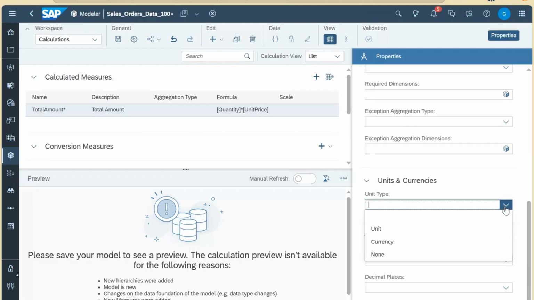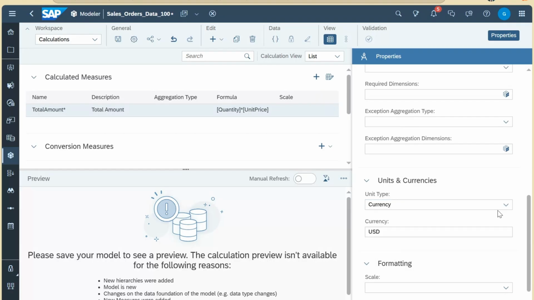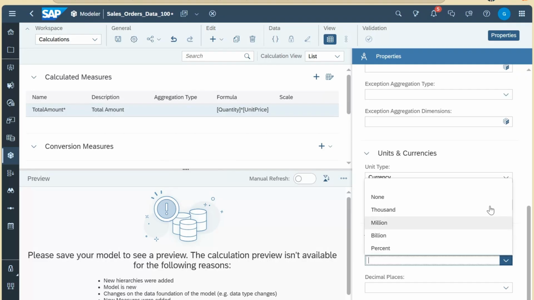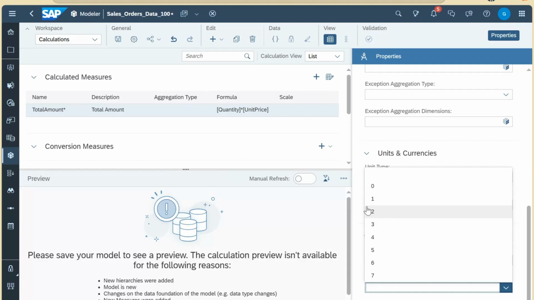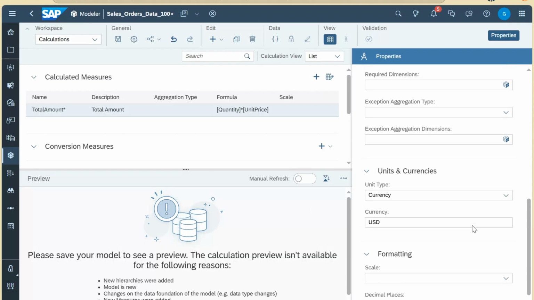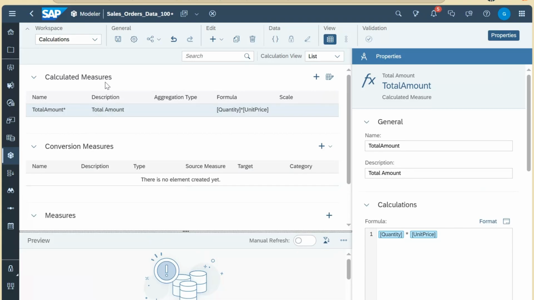Then if it is associated with a unit, you can use unit, but if it's a currency you can select currency. Okay, so yes, it is a currency, so I can select currency. If it's always one currency, because in our data model there is no currency column, I can default it. So for example, all the values are in USD, so I will select USD, no other changes. Scaling format you can change in case you want to change your decimal format. This is just the default format, but again you'll have an option when creating a story, you can select the respective format as you want. So this is how simply you can create a calculation or a calculated measure in an acquired model or an import model.